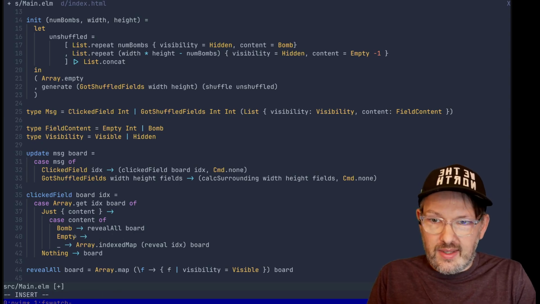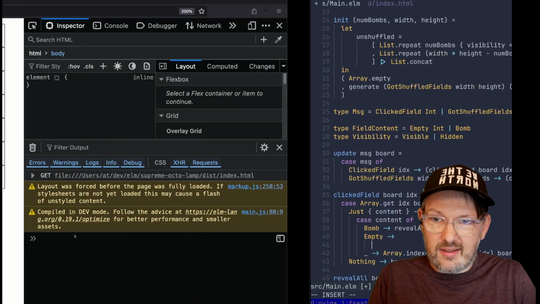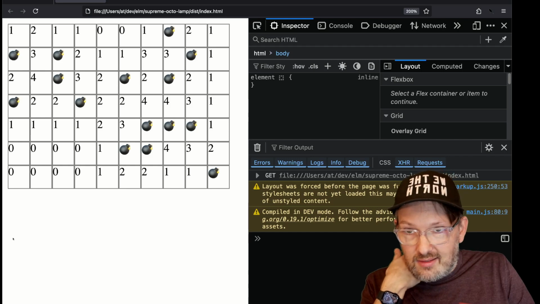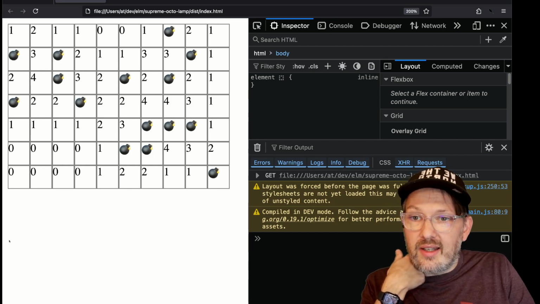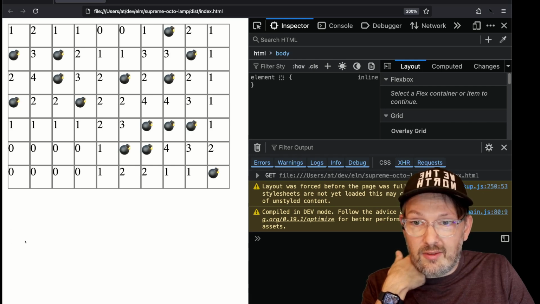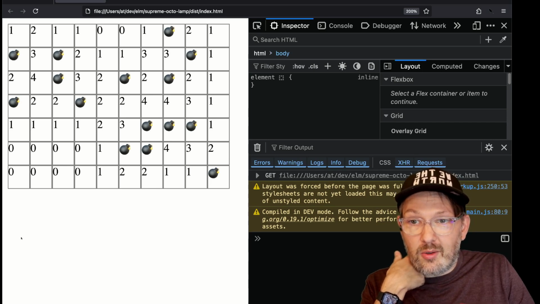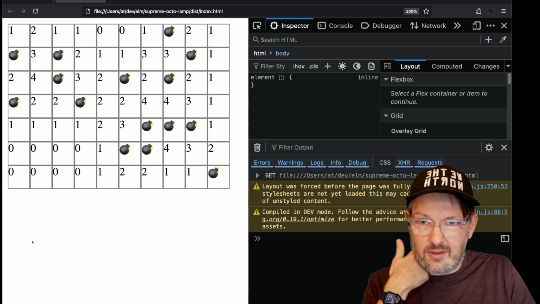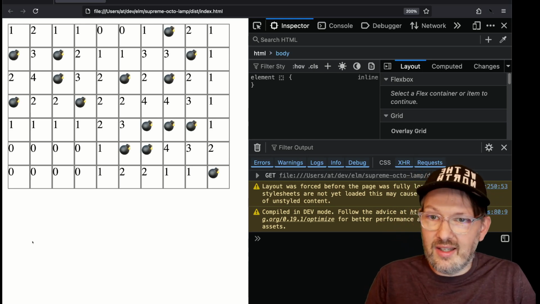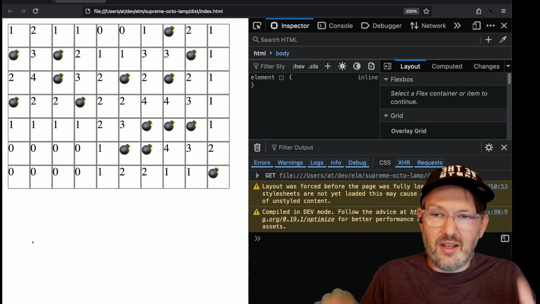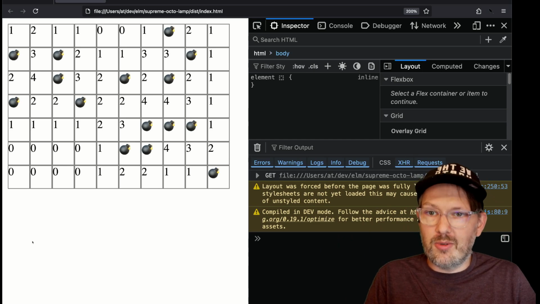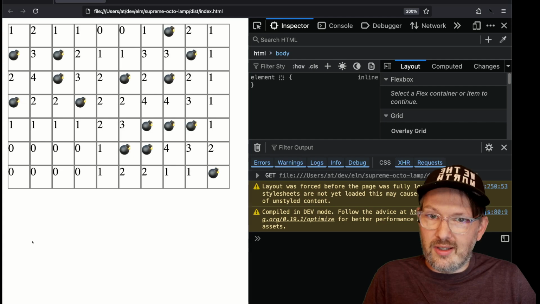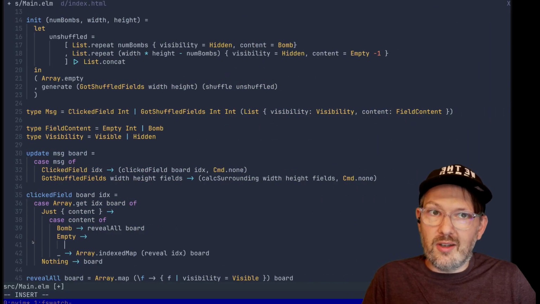So this is a bit more complicated because, basically, if we start out here in the lower left corner, and we are on an empty field, we're going to reveal all of the direct neighbors. So up and down and left and right. And if these also have 0 surrounding bombs, then we want to continue doing this, which smells a lot like recursion. Maybe there's a less recursive way where we just shoot rays, but it sounds complicated and it's 100% premature optimization. So we're going to stick with the recursive solution here for now.